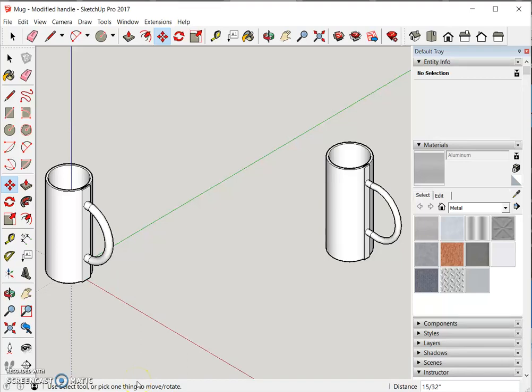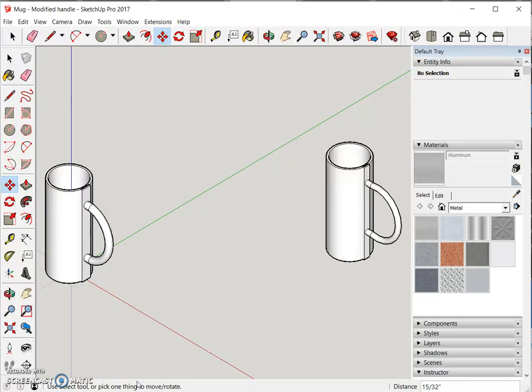Hello again. In this video, we're going to take the mug that we designed for activity 2.2 and do a couple of things to dress it up, make it a little bit fancier, see if you like these adjustments that we can make to it, and maybe see how you can apply these to your own mug design.